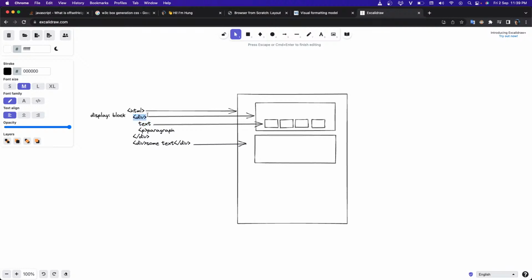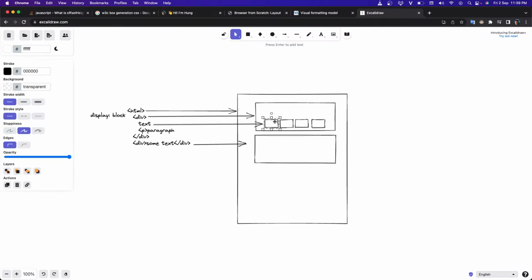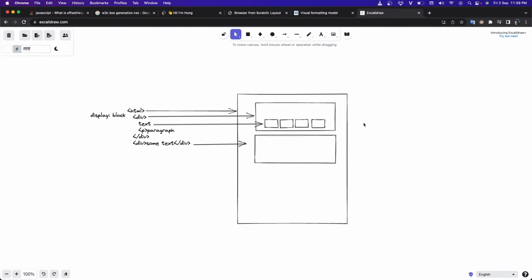An element has to have a tag, like a div or a paragraph. But text is not an element, and so to generate a box for that, the layout process will say, okay, we will generate either a block box or an inline box, but since you don't have an element associated with you, we will call you an anonymous box.